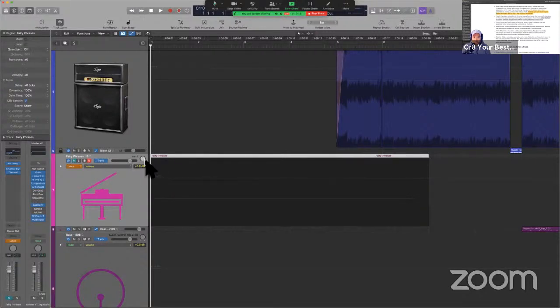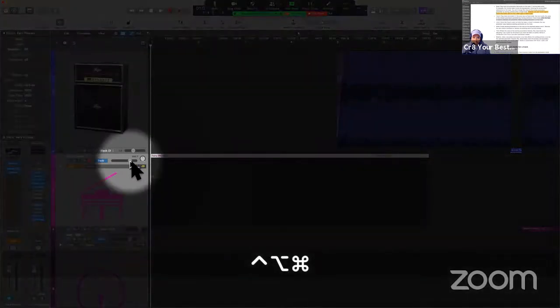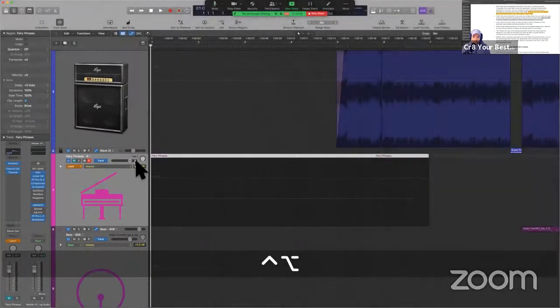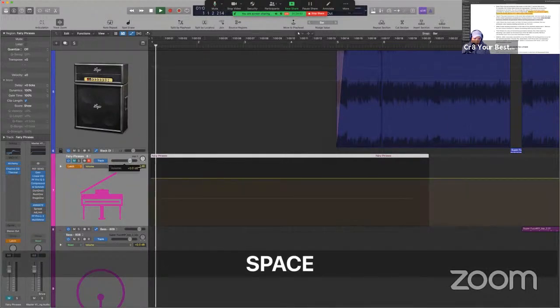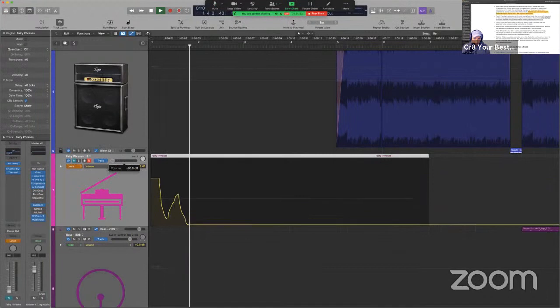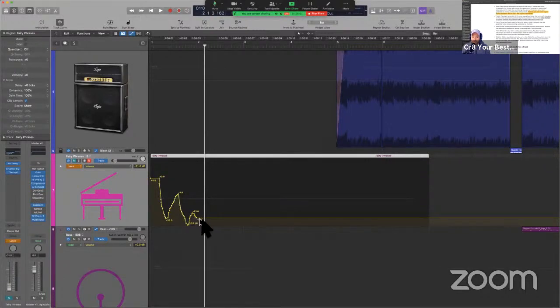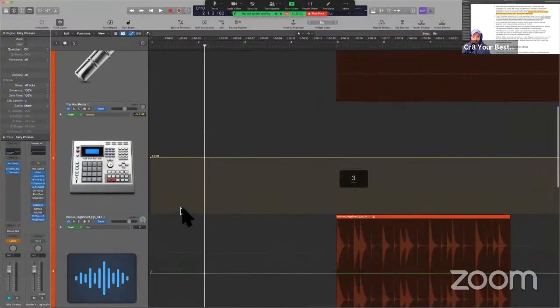what's really fascinating is that I'm going to be making a decision, and look at what happens when I let go of the volume knob. And by the way, I'm touching the volume slider here, but I can as easily control it here or in the mixer, or I can control it using one of my faders if you have that kind of gear. So let's go ahead and press play and start adjusting this. Okay, so utilizing latch, I started at 0, right? But I let go of the fader at 31. And so that is latch automation.